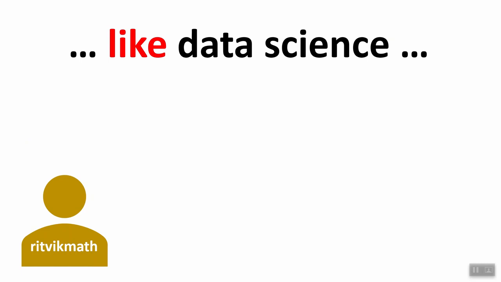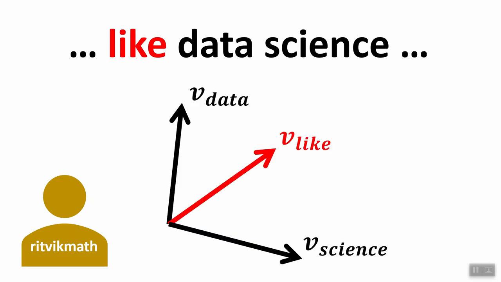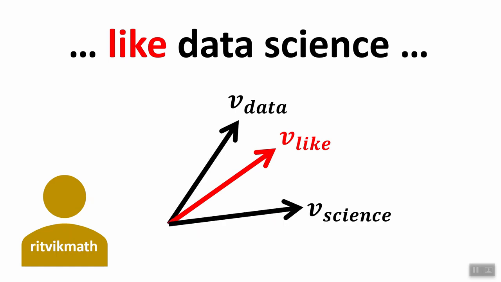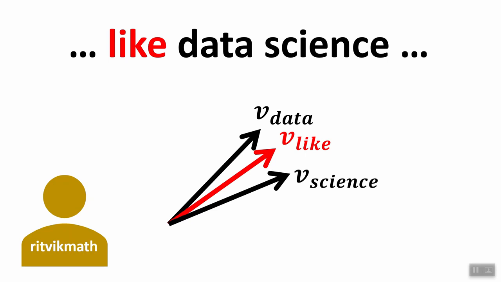Here's a key insight about why this works. Consider the portion of the sentence 'like data science'. 'Like' is a context word for both 'data' and 'science'. So when we consider the main vectors for 'data' and 'science' and the context vector for 'like', the process we just described moves both main vectors closer to the shared context vector for 'like'. After many iterations, 'data' and 'science' both get pulled toward 'like', so when we discard all the context embeddings and keep only the main embeddings, 'data' and 'science' end up close to each other. In other words, main vectors that share common context words — meaning they appear literally close together in the sentence — get moved closer together.